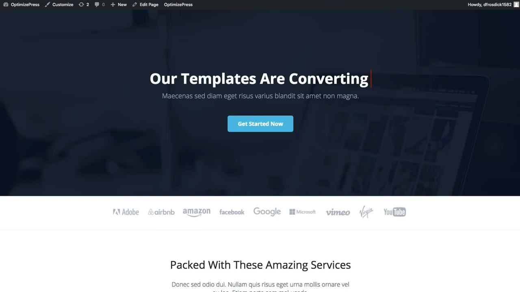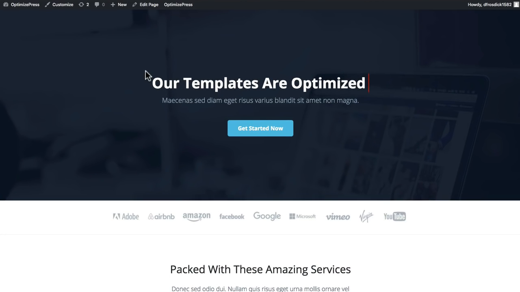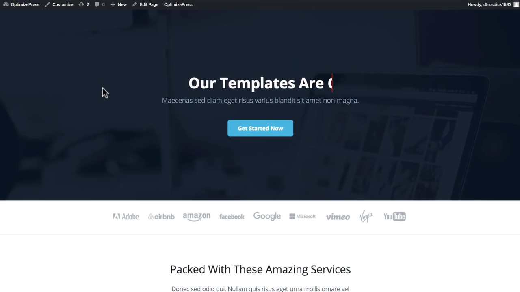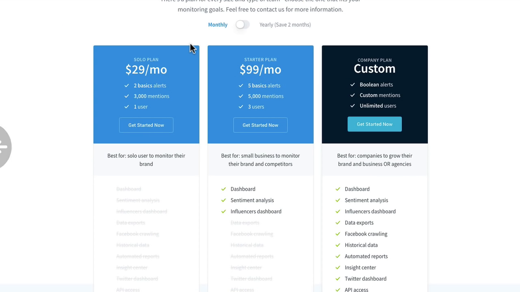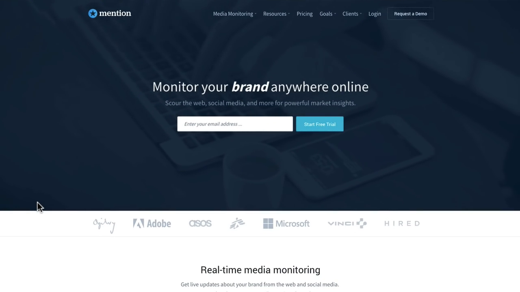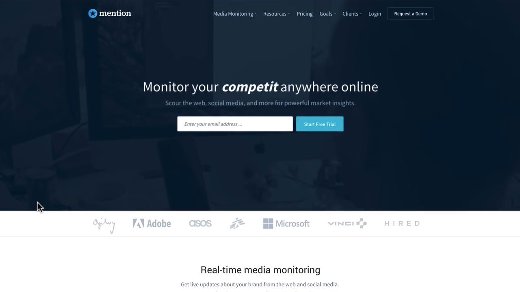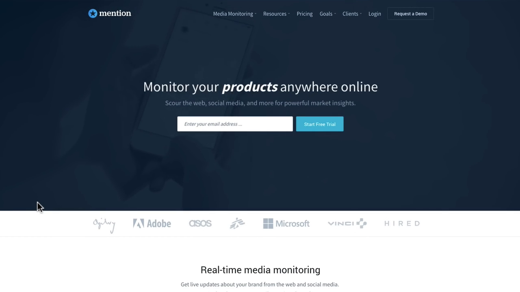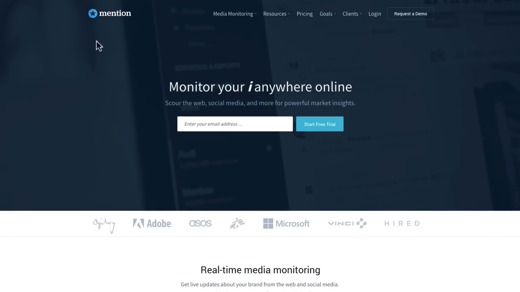Okay, so let's firstly start with this header section. You can see it here on our site. We've got a fixed image in the background. Now you could have video in the background if you wanted to, because you could use the video background element, which is one of the new features in the Plus pack. So you can use the video background here to get the exact same look as what Mention have done on their homepage as well. So if you had some video content, maybe of you around the office or your team, something related to your page, it'd be perfect to get into this header section.